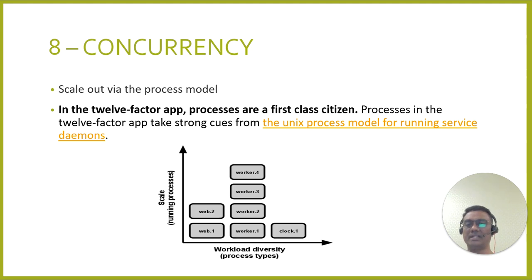And the eighth 12-factor app is concurrency. Concurrency is basically running multiple instances, like we discussed a few minutes back. If you look at this diagram, where you have a web service, there could be multiple worker threads or instances. The microservices can be scaled out as and when we need, depending on the load it faces in production. So concurrency is a process where it can scale out as and when needed.